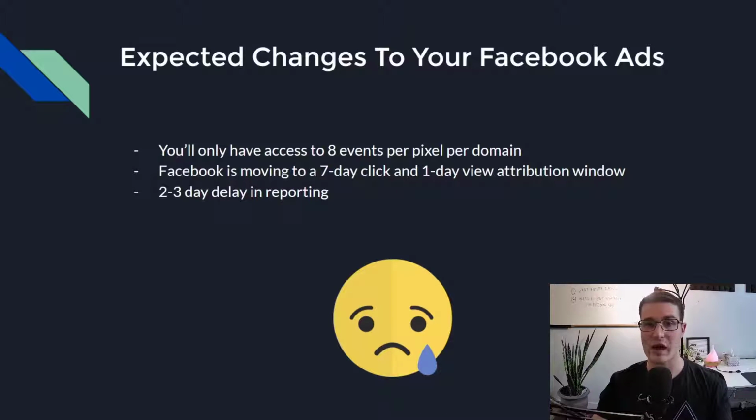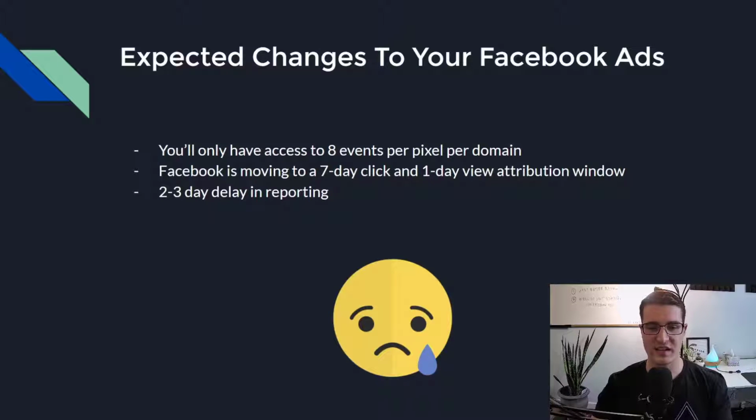Or let's say you have more than one agency. One agency will want to have 1 pixel for what they're doing, and the other agency will want to have their own pixel as well. So then that comes down to 2 pixels per domain. Let's say you have 2 agencies managing your ads. But again, as we can see here, you can only have 8 events per pixel per domain. So they would have to actually remove 1 pixel. It can really become a problem for any bigger company.